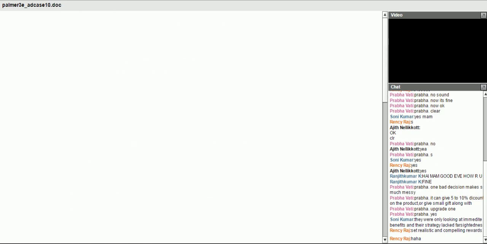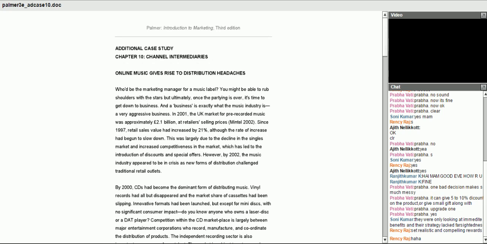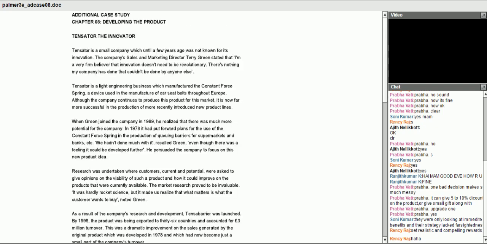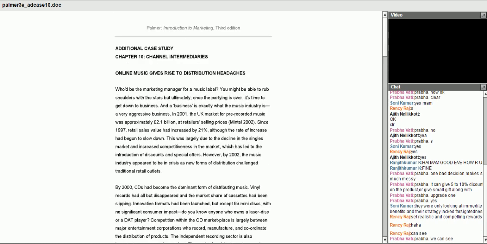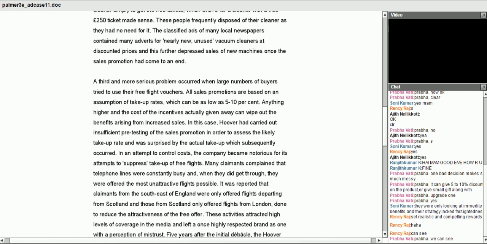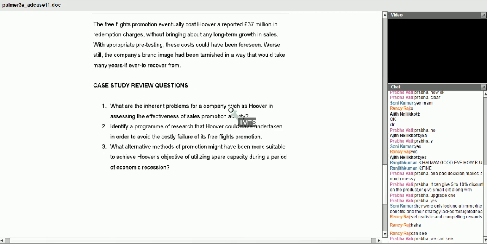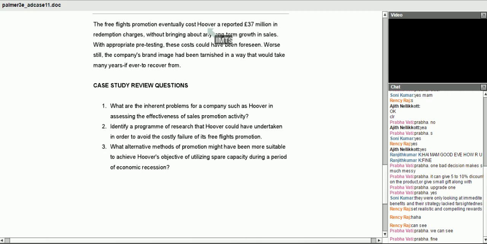Can you see anything on the screen? Or is it blank? The next screen, you can see. Okay, I am not able to see. I thought that was just a problem before the starting of the class. Just a second, I'll upload this again. Give me 1 minute. In the meantime, you can answer the questions to that one. Okay, you can just have a look at them, and in the meantime, I'll upload another PPT. Sorry, another case study. This was which one? This was number 11.